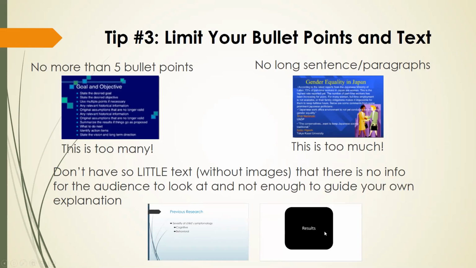Here, I'm not sure why we have a slide that just says results with a block around it. That doesn't really have any information on it, and it's a pointless slide. So you don't want to have too much information that your audience is busy reading the entire time while you're talking and explaining the bullets, but you don't want to have so little information that there's nothing there and the slide itself is kind of pointless. Now, if we had taken this previous research slide and perhaps given a little bit more information on the bullets or given some interesting visuals to look at, then that would have improved the effectiveness of that slide a little bit.